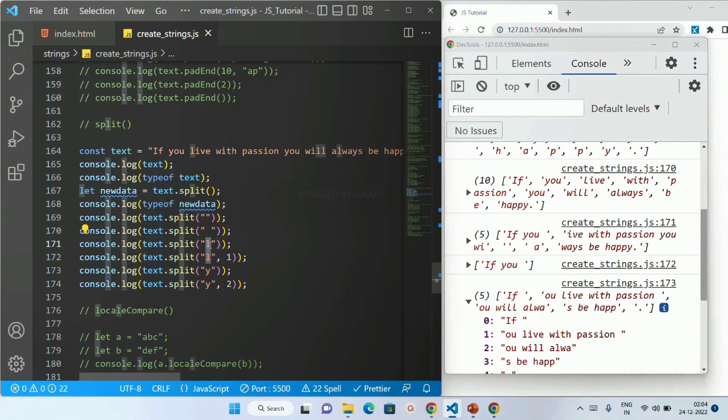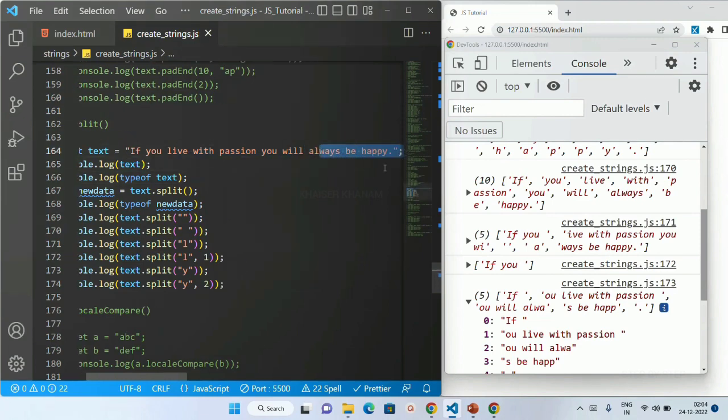Now here when I separated by L, wherever I am having L, it will be separated first, then L will not be included. As how space is not included, the same way L will not be included. Again I will get this result till L. After this again I will be getting result till here. Then from here. Okay, this is how it will be separated.